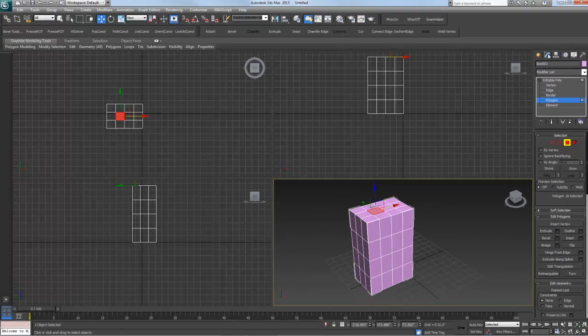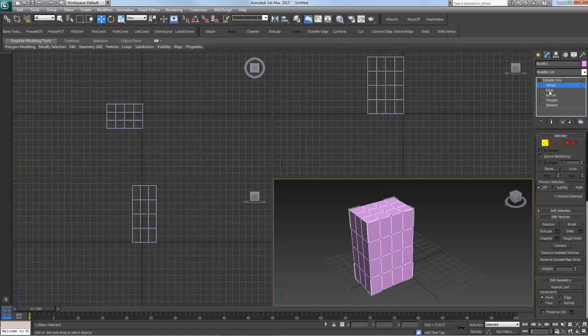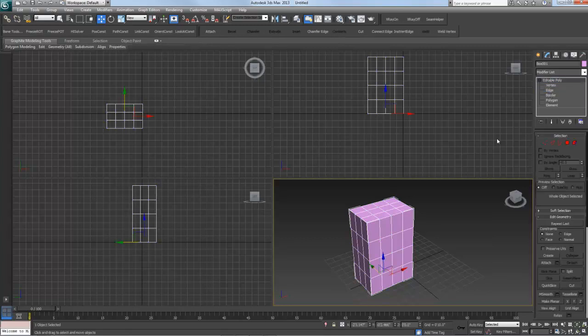When I say, hey, we need to manipulate vertices, I can't believe I said that. We need to go here and choose vertex. To the modify panel, choose vertex. If I say we need to bevel an edge, we need to go to modify and select edge. Okay, so this was a real quick run through of the interface and some simple tools.